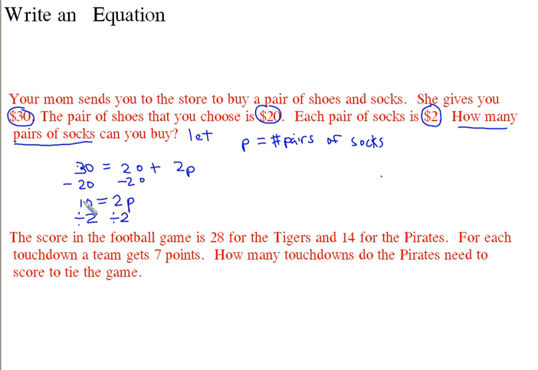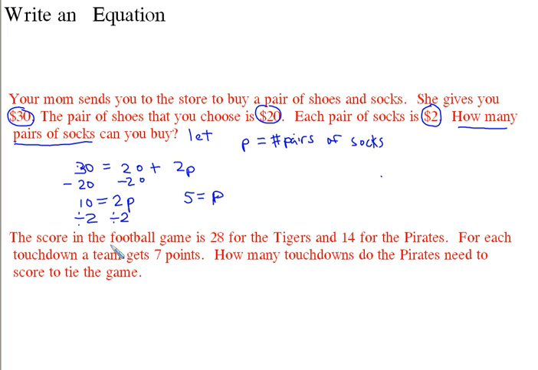What do I end up with? 10 divided by 2, that's going to be 5. And now 2 divided by 2, that's 1. That's just p. So does that make logical sense that it would be 5? Plug this back in there. 2 times 5, 10. 10 plus 20 equals 30. Yes, that makes sense, and you can see it's a reasonable answer.